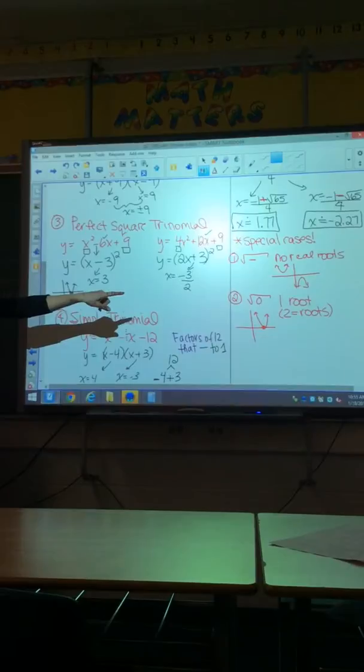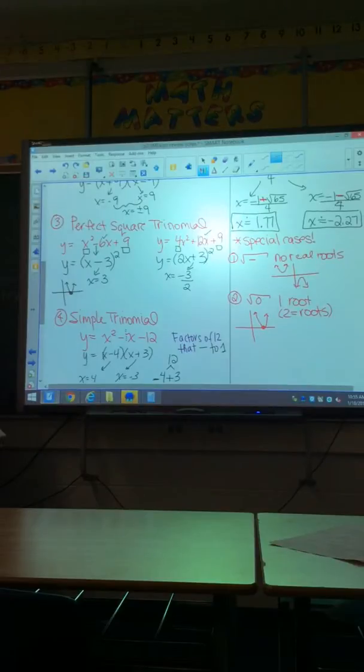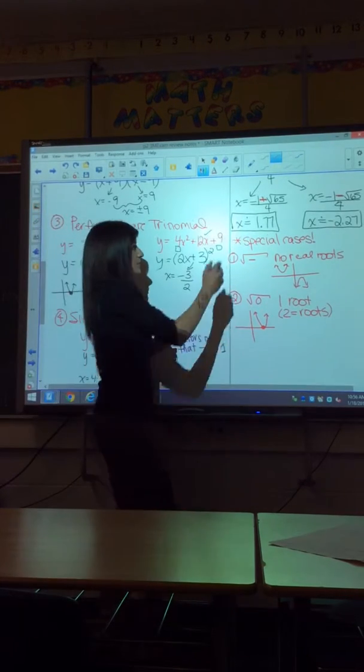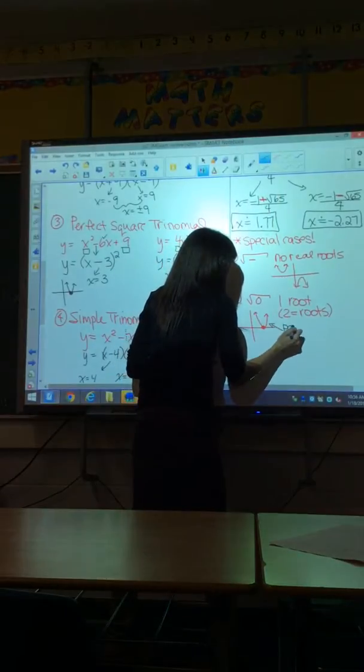If you ever see that the vertex is on the x-axis, what could you have done? What kind of expressions have the vertex right there? Rachel? Do you mean you could have common factored? You could have factored, not common factor, but you could have factored it as a perfect square trinomial. Right? These ones are PSTs.